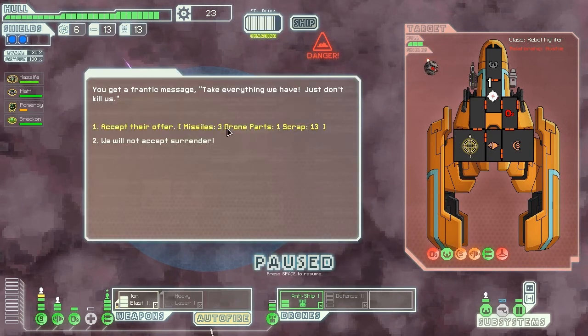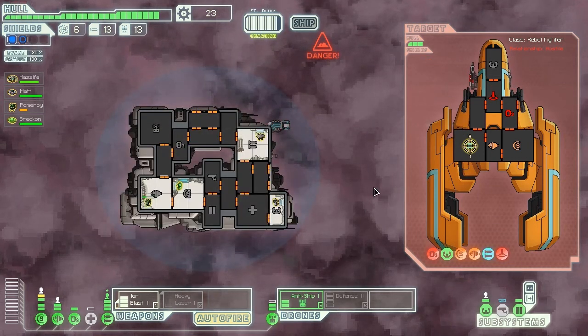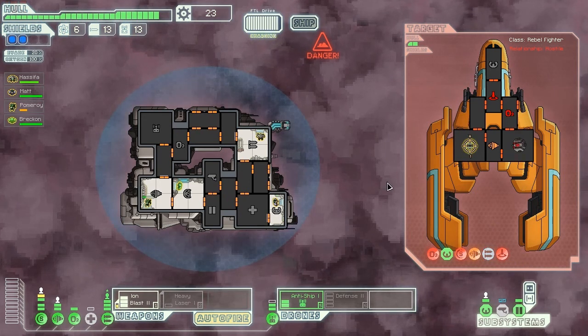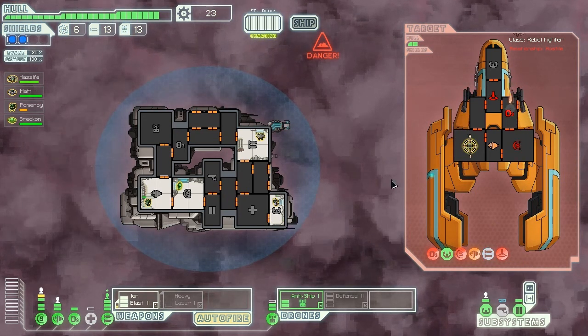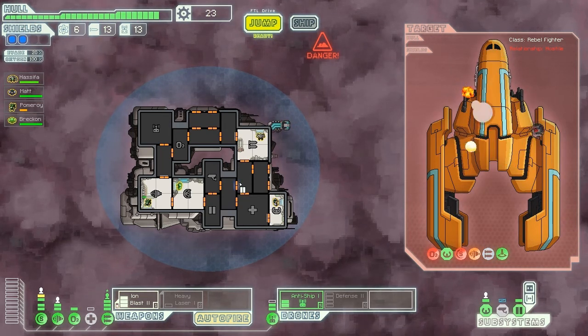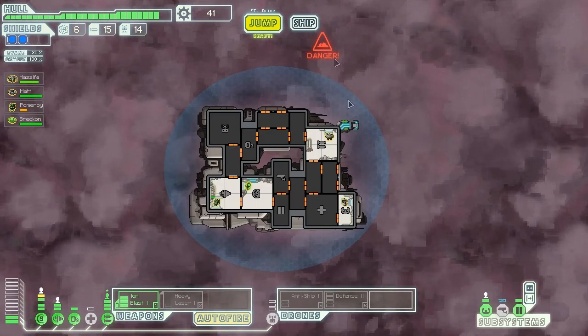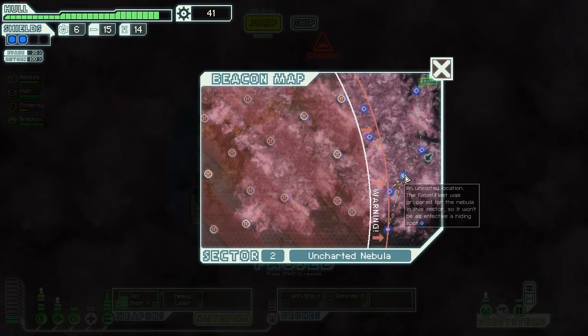Alright. They're offering me 3 missiles, 1 drone, and 13 scrap for a surrender offer. I don't want that. So, no. I want something a little more tangible than that, guys. You can do better. Let's see what you got. Fuel would be nice. 2 missiles, 1 drone, 18 scraps. Looks like it's the same exact offer almost. Oh well. I think I got maybe a little bit more out of it.